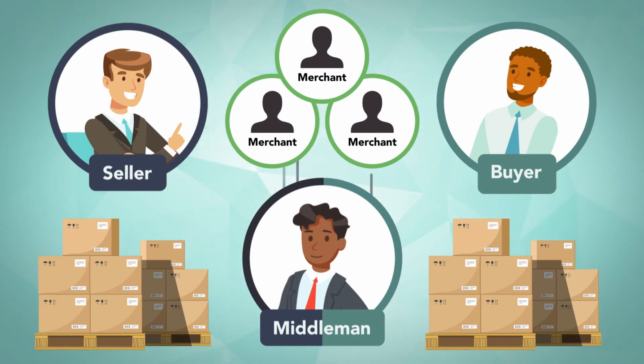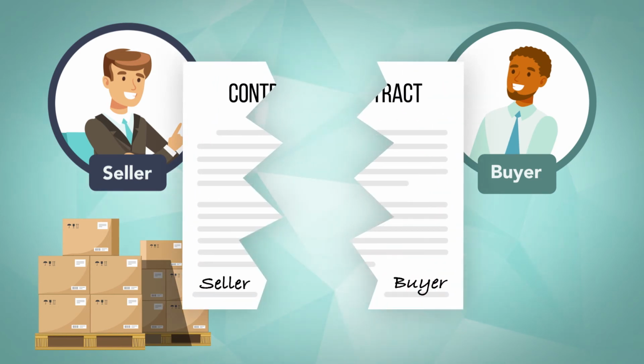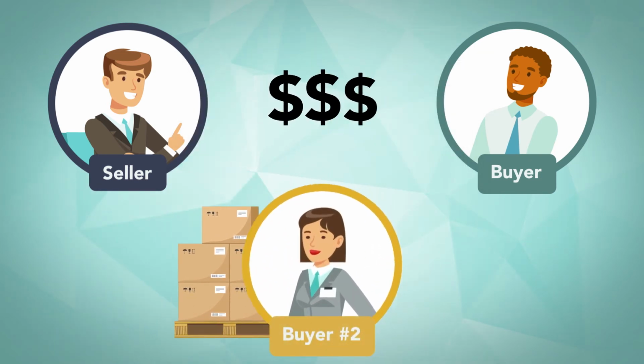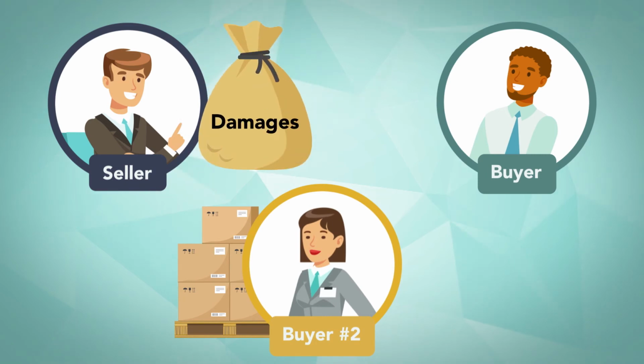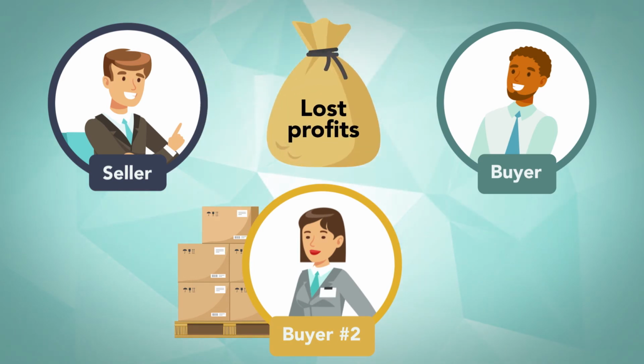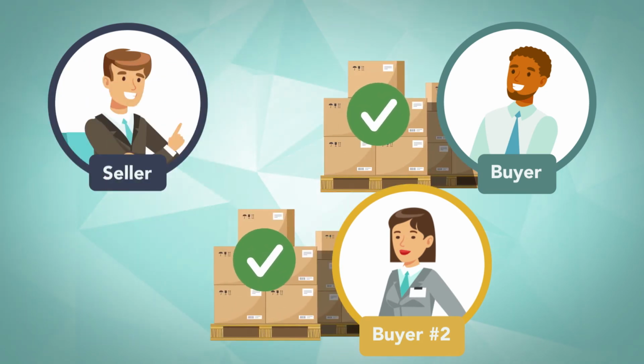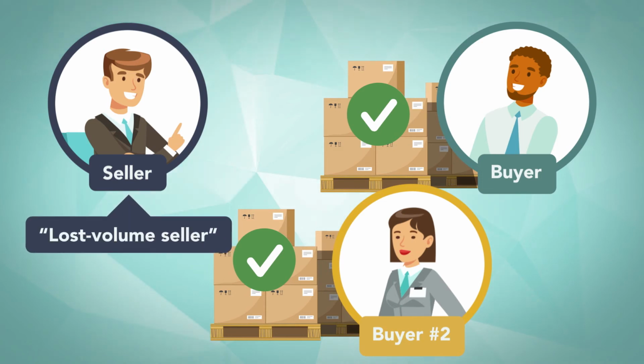Another more vexing situation is that the lost profit measure involves a buyer breach, but the seller sells the goods to another buyer. The seller would not then be able to recover damages because the seller actually sold those goods to another party. But if the second sale would have occurred anyway, then that sale should not bar the seller from being compensated for lost profits from the buyer's breach. If not for the breach, the seller could have adequately performed both the original and subsequent sales. This is called a lost volume seller.